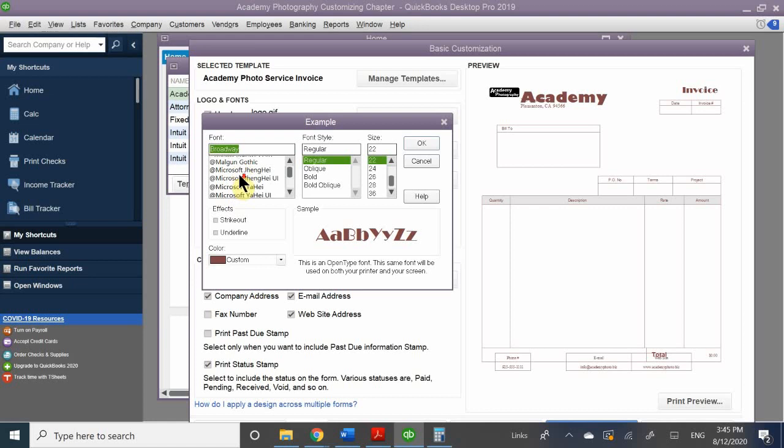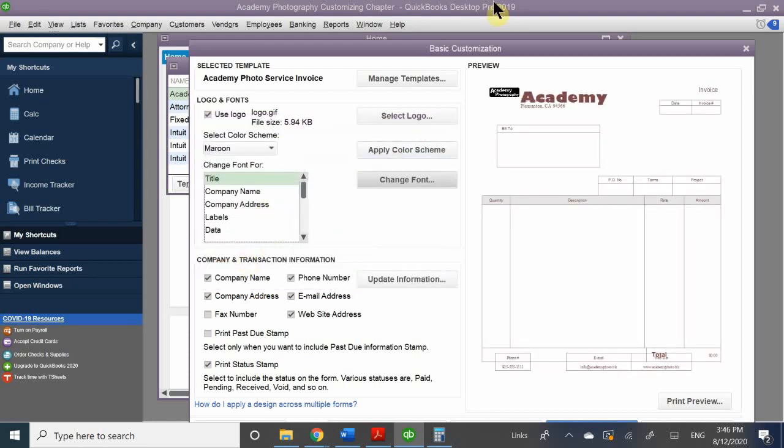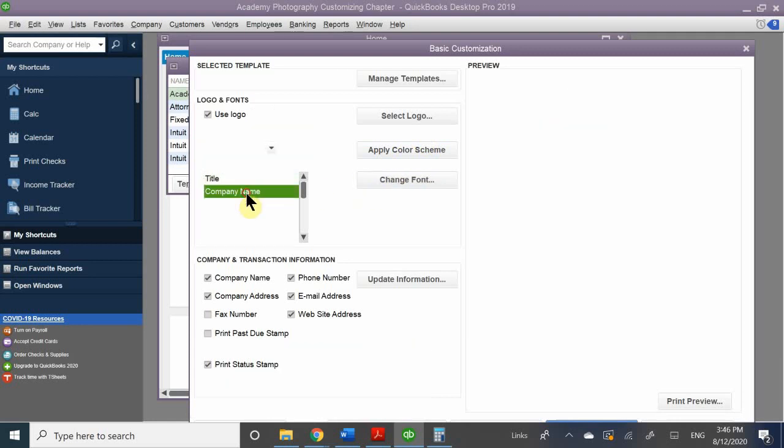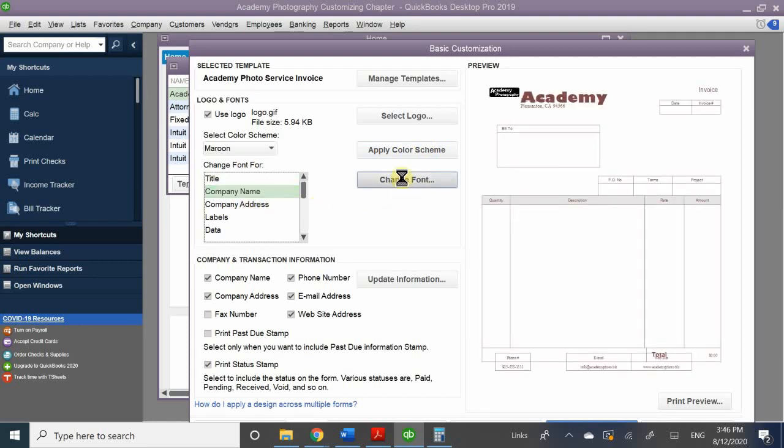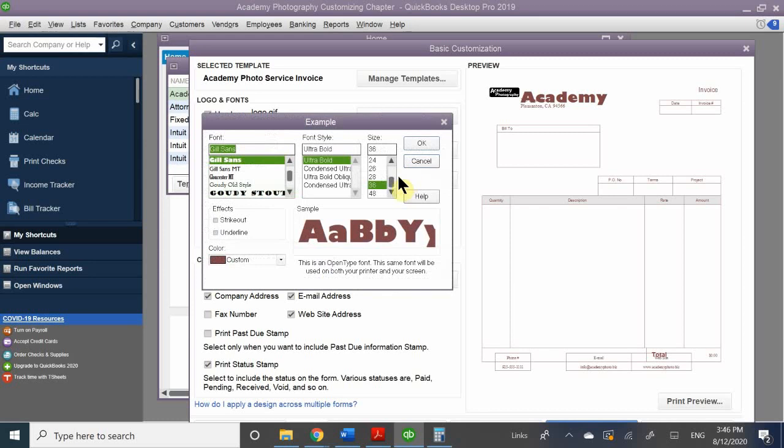So, I'm just gonna go for Arial, and I'm gonna change it to size 18 and click OK. And I have it as the maroon color. That also looked like it didn't make a difference either. No, it's not changing it. Well, oh, duh, because it's the company name, not the title. So sorry, that was my fault.